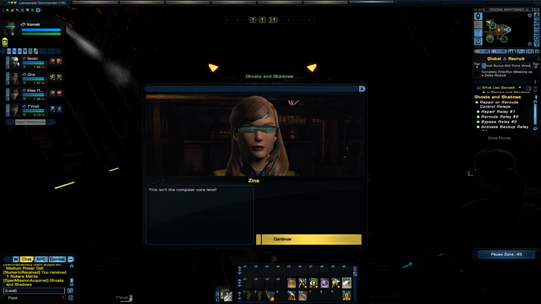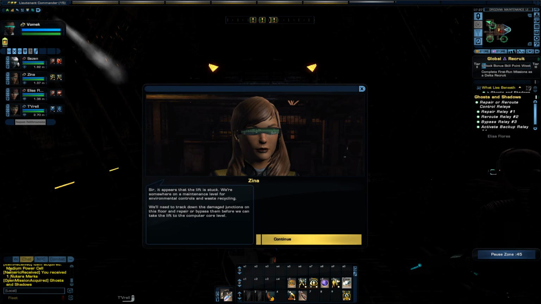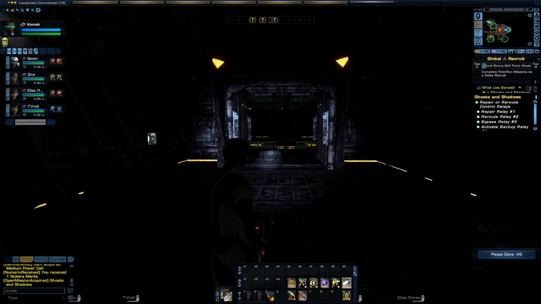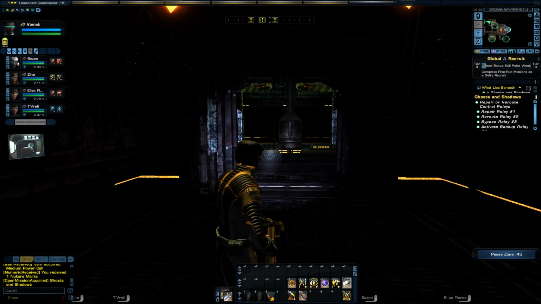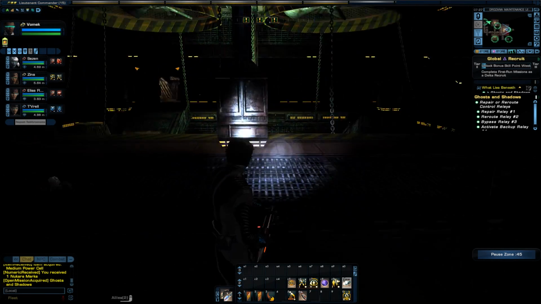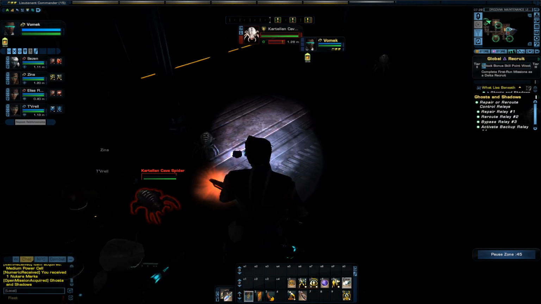Alright. This isn't the computer core level. Sir, it appears that the turbo lift is stuck and we're somewhere else. So we ended up in the wrong territory. Wrong place. Okay, so ghost shadows. Repair or reroute the control relays. Alright. Repair relay 1, relay 2. Oh! More of these creatures.